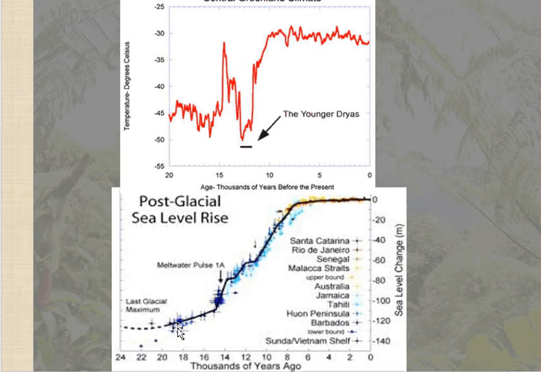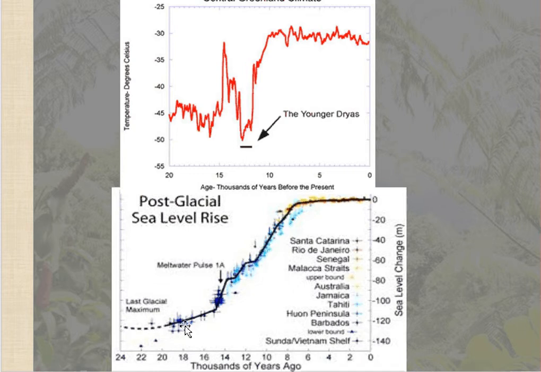Now, it's likely that the temperature was increasing because we do see the steady rise of sea levels from about 20,000 years ago. So this temperature record, which is derived from the ice cores that we drill in central Greenland, will only give us an approximation, but it's likely that we had a smooth increase in temperature, which started about 20,000 years ago and completed its rise about 10,000 years before present. And as a result, we get an increase in sea level.